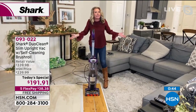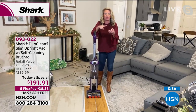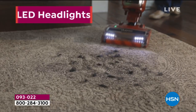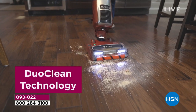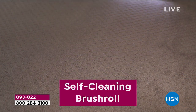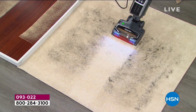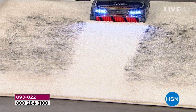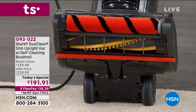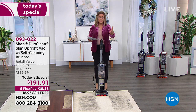You want it all working together. Everything is in this vacuum: Duo Clean, self-cleaning brush roll, anti-allergen complete sealed system, true HEPA filter, under 15 pounds, 25-foot cord, 8-foot hose, and an extra large dustbin — we've thrown everything and the kitchen sink in here. With the self-cleaning, all you do is push it — it does all the hard work. You never touch the mess, never get brush tangle. It's like vacuuming with a brand new brush every single time — no tangle, no mess, no taking a scissor to it.